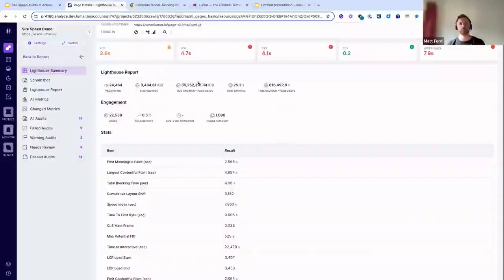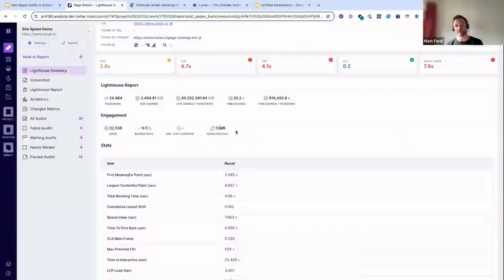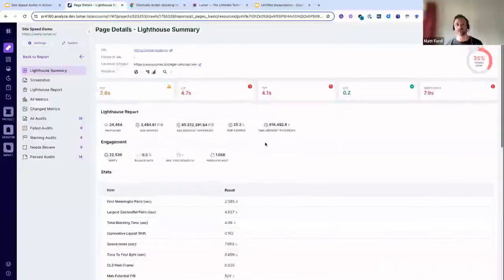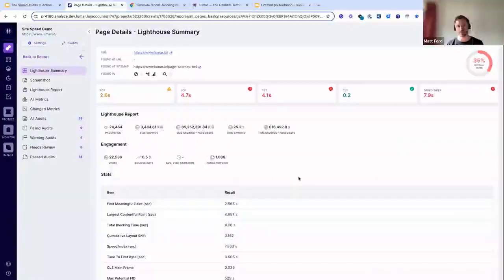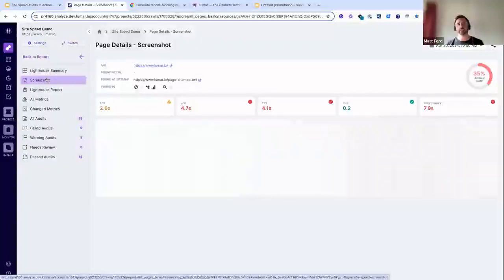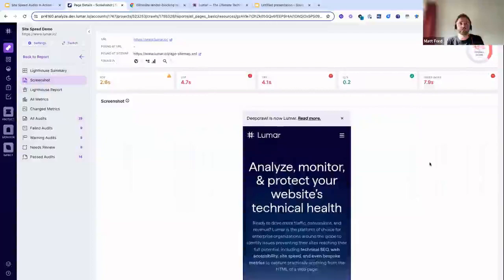Some information on the potential savings on this page, and also engagement. This is where looking at things like visits, bounce rates, potential impact on bounce rates by site speed, the pages per visit. This is where we'll also pull in some conversion rate information once that's available. What are the conversion rates for this page? So you can start understanding what's the potential to improve. And we also provide some information on the specific issues on that page itself.